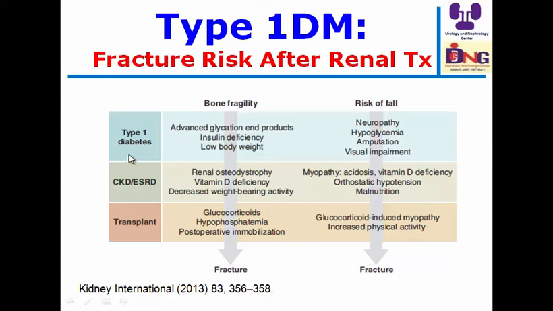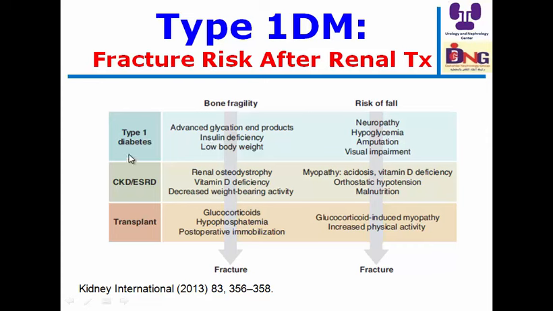And here, if we compare kidney and pancreas versus kidney alone, we find the fracture incidence rate is significantly higher if the kidney is transplanted alone in comparison to kidney and pancreas. And this is the same at all sites. This is the simultaneous pancreas and kidney, and this is kidney alone; you'll find the fracture is higher if the transplantation is kidney alone. This slide summarizes the different outcomes in simultaneous pancreas and kidney. I'm not going to discuss this sector.